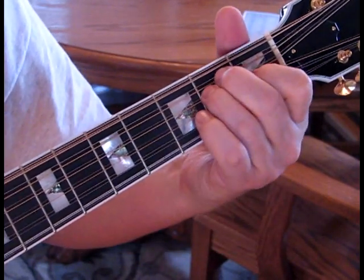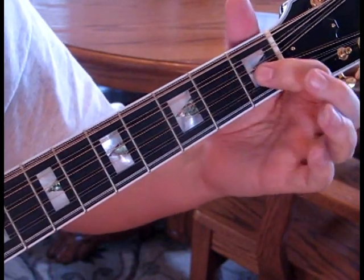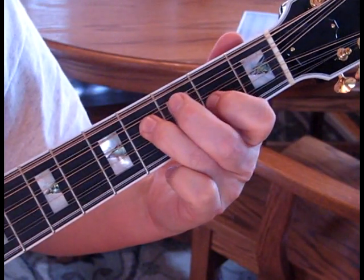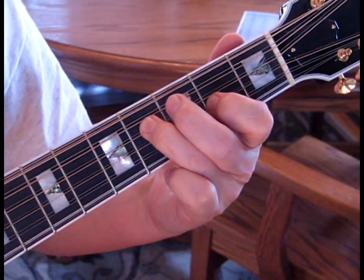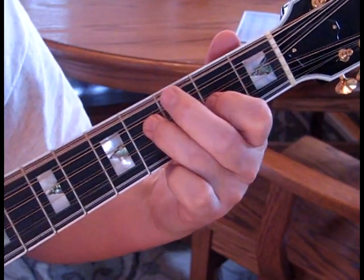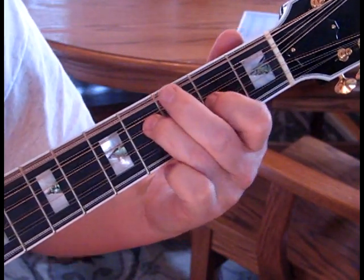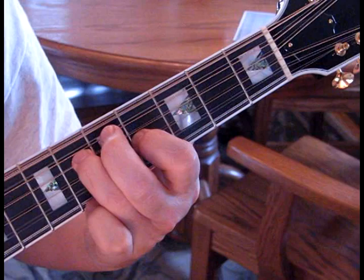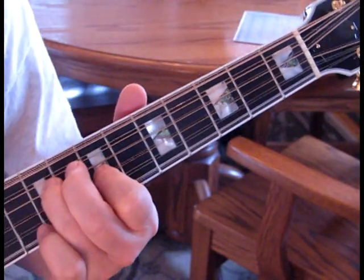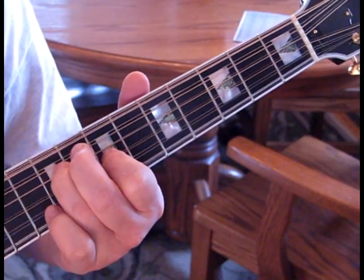Then he moves to this E. Then we're going to take this form and move from the first fret on the third string to the second fret, and we're going to catch the fourth string at the fourth fret and mute that fifth string. So you do it. And I'm hitting the bass note between. Move that up a step to 4 and 6, and then all the way up to an E, if you will, at the 7 and 9, and we're going to upstrum that.